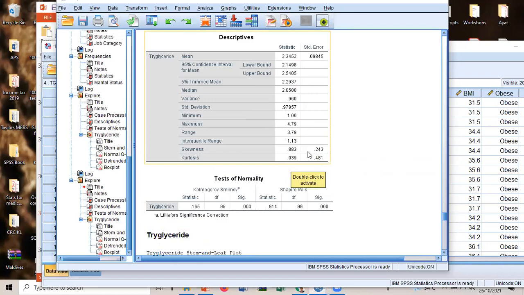Is it more than 3.29? Yeah, more than. How much is that? 3.63. Three point something, not too bad, right? This is clearly less than 3.29. It's not too bad. For this data, we can assume data is fairly normal.